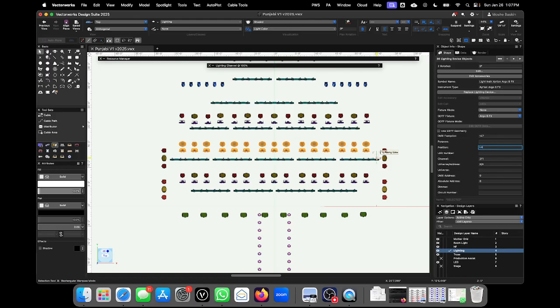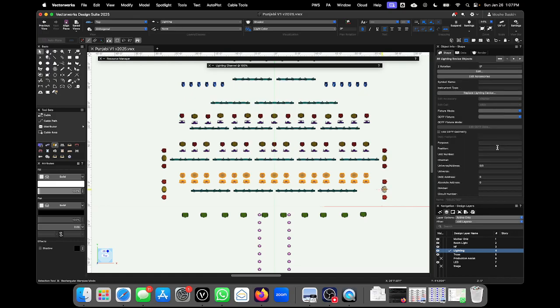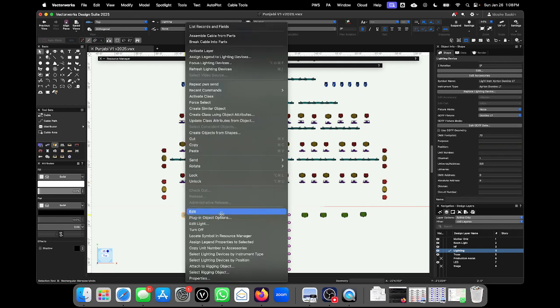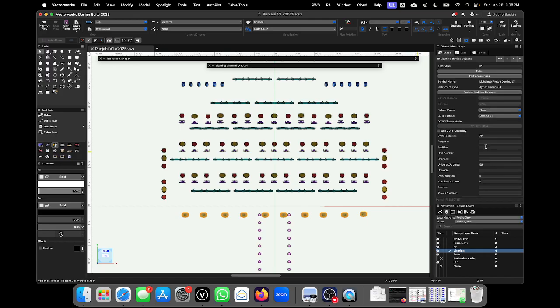LX6. LX7. LX8. LX10. Alright, I'm just doing this just to show you.